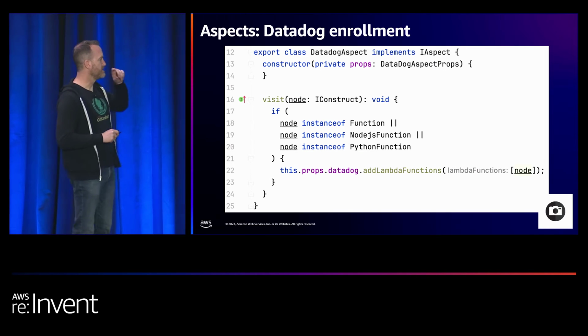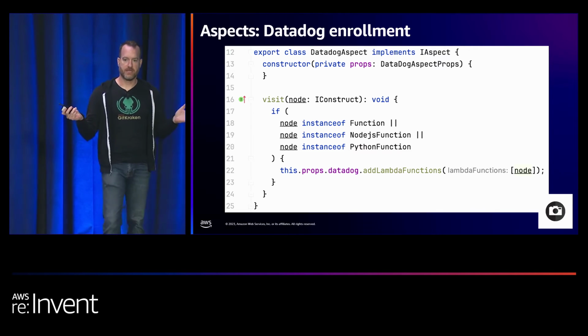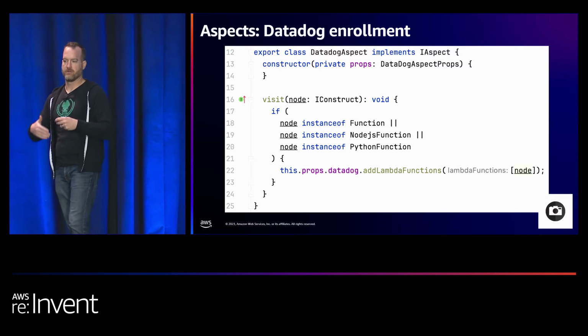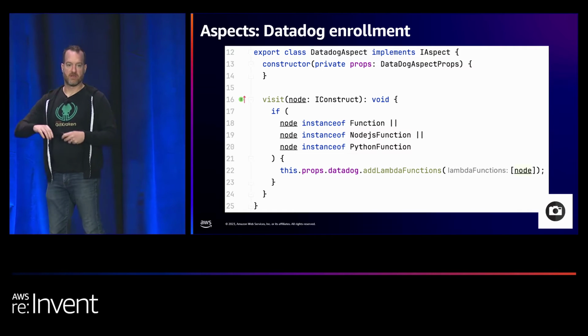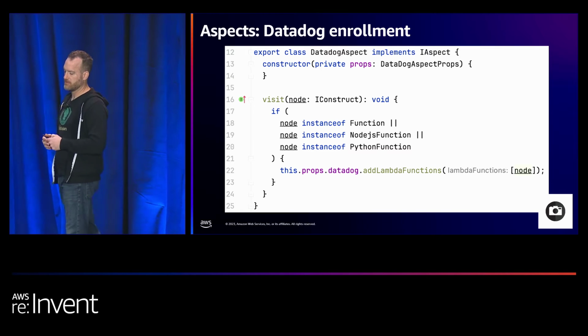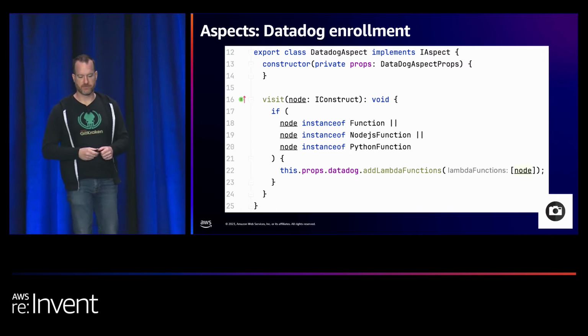The big advantage to this is that I can add this to any part of my application, and now all of my Lambda functions are going to get monitored, with logs forwarded and metrics and all this stuff. I can basically write this one time and cover all of my stuff. So even in those cases where I've used a construct off the Construct Hub that I don't even know what's inside of it, I'm still going to get my monitoring set up, and that's really great.